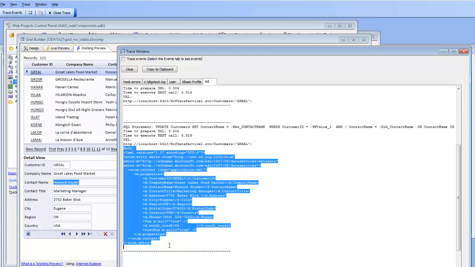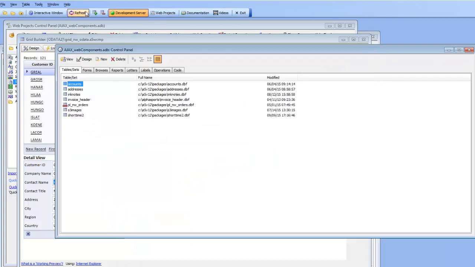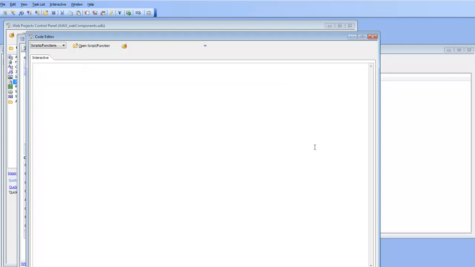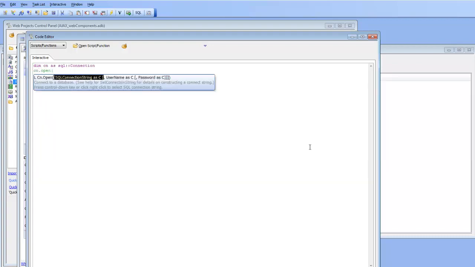So the key point that we are making here is that once you've made your connection to this OData service, you can now start working with this data as if it were a SQL table. You're just working with standard SQL and interacting with the service. So let's go back, for example, to the interactive window and execute standard Alpha DAO commands against this REST OData endpoint. So I'll go here and say dim cn as SQL::Connection, cn.open, and now we're going to open our OData connection.